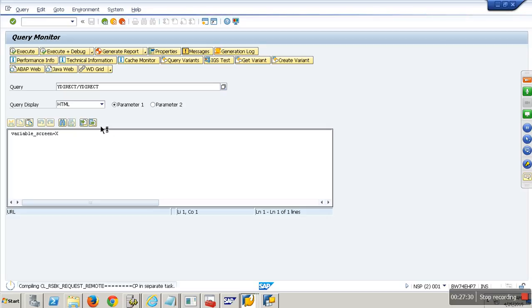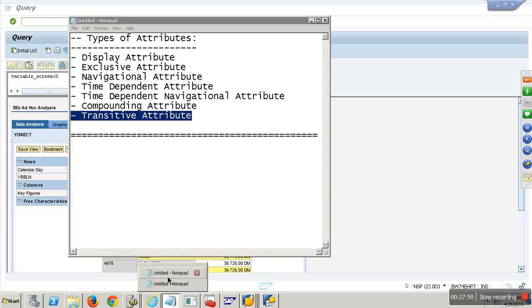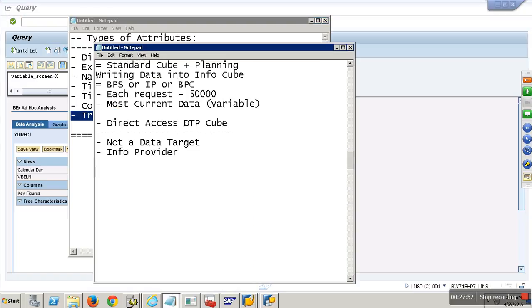From ECC tables. That is a virtual cube. Okay, right? So this is how you implement virtual cubes based on DTP direct access.